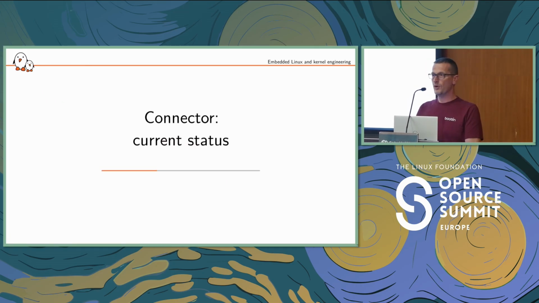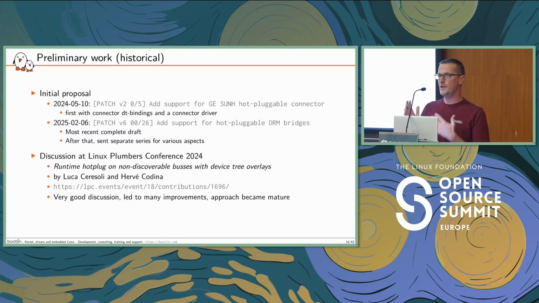So our work is in progress to implement all of these together with my colleague Hervé, who is focusing on these parts. So the current status, we made an initial proposal with the connector driver in May last year, so it's a long time ago. You have a link to the most recent patch series with all the work, the complete work. After that, we continued working, but sending separate series for various aspects, so you don't have the big picture after that.